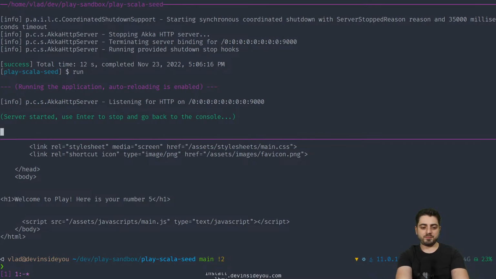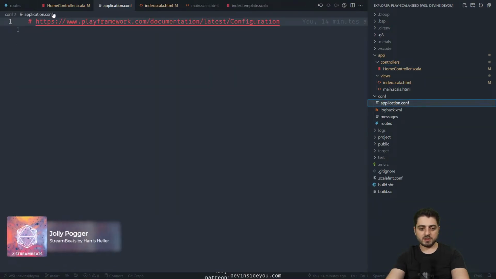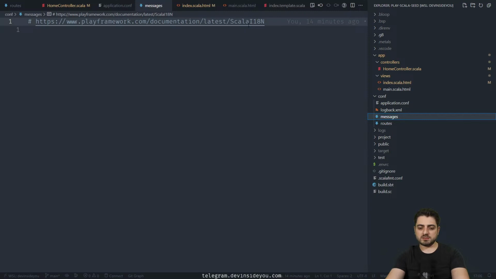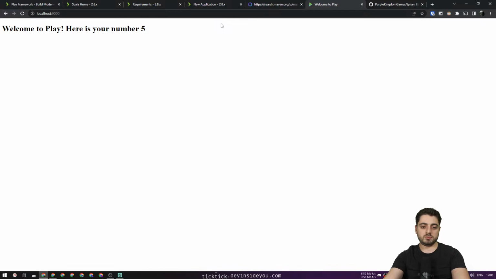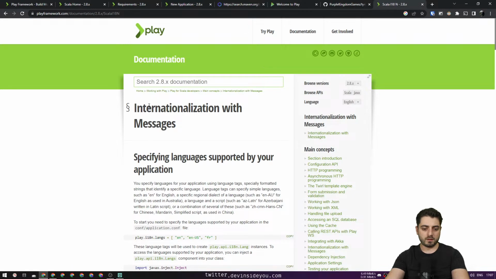Maybe there's another way. Maybe this is a conf. By the way, there was a file called application.conf. Great. There's also messages. What is this? Is this for localization or something? Yeah.